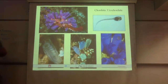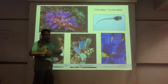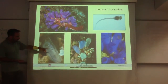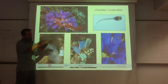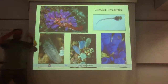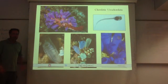These have received a lot of attention recently because there are some really promising anti-cancer drugs that are being developed from these. The reason they are called tunicates is because the adults have this thick outer layer, which is like a tunic or like a coat that they're wearing. When you look at this, a very simple little animal. It has 2 little siphons. One's incurrent, the water comes in. One's excurrent, the water goes out. They have a gill that forms almost like a net, and little particles of food are filtered out of the water as it moves across that gill. The animal is sessile. It's benthic. What does that mean? It's grounded. It sits on the bottom and it's attached. It lives in one spot.